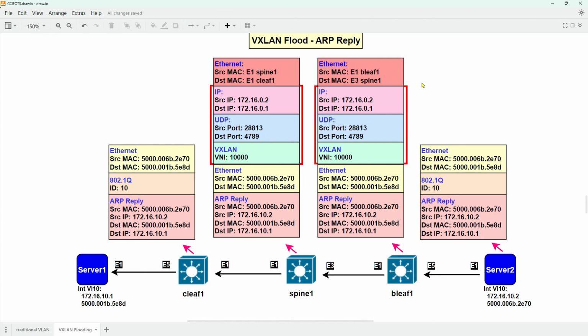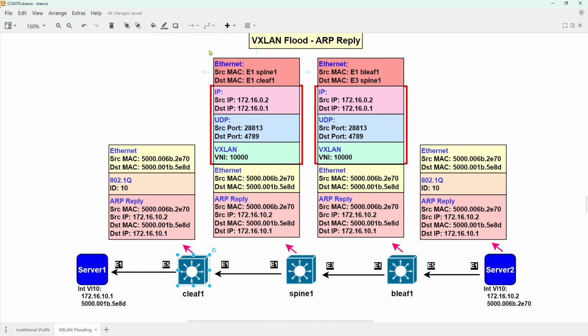It will send the packet out to spine1. When the spine1 receives the packet, spine1 is just there to route the packet between the leaf switches. So when the spine1 receives this packet, it will perform an IP lookup based on this destination address 172.16.0.1. It will rewrite the Ethernet header, and then it will send this packet out to cleaf1.